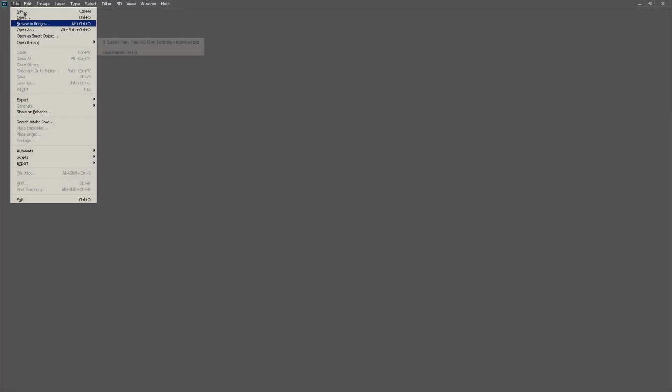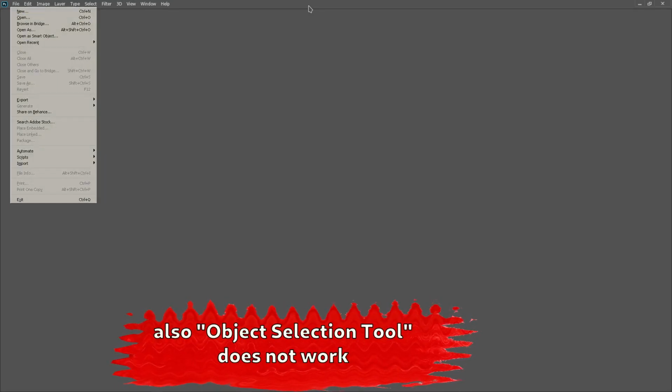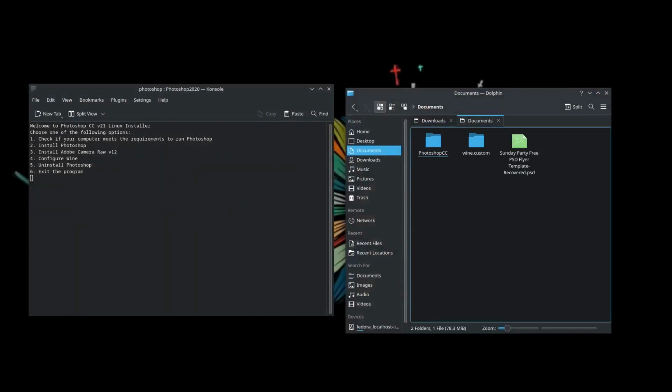Now it usually is going to look like this, and if you hit file you may not see these options. Well, for me at least, I did not see these options when I just installed it, and it's more than likely going to be in a different language. So I'm going to close it down here. I'm going to show you how you can get the language to English.